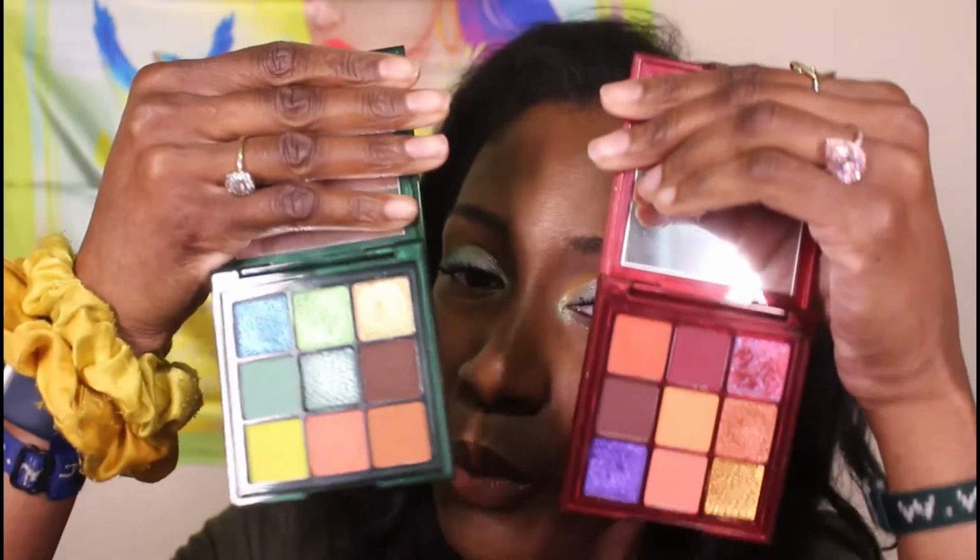She always wants to give you some dark neutral shade along with all the colorful stuff. Like, no girl. What I need you to fix is I need you to give some colorful mattes instead of always trying to give me some neutral brown matte to go with these palettes. Like, no girl, we need you to fix that, okay?